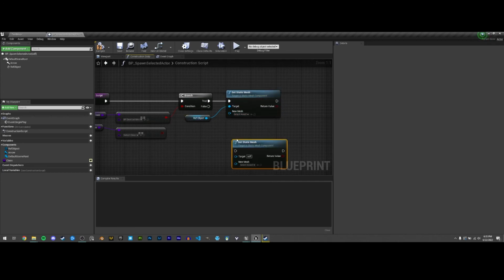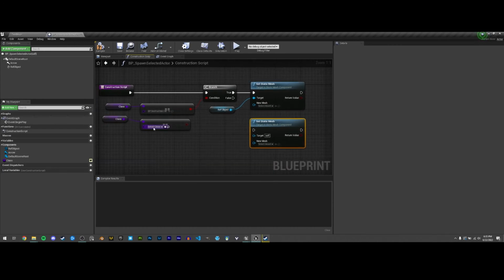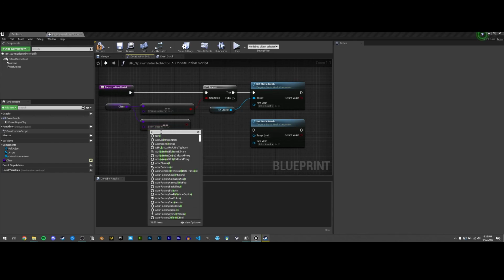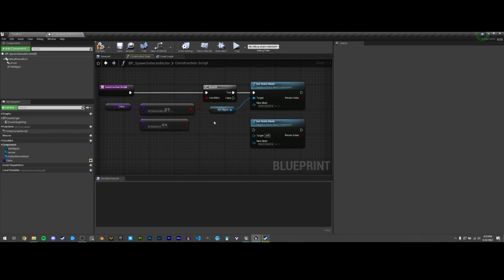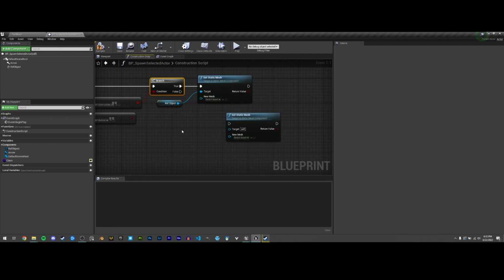You would do this again for say you want to select a balloon. You would then either duplicate this or create a branch.